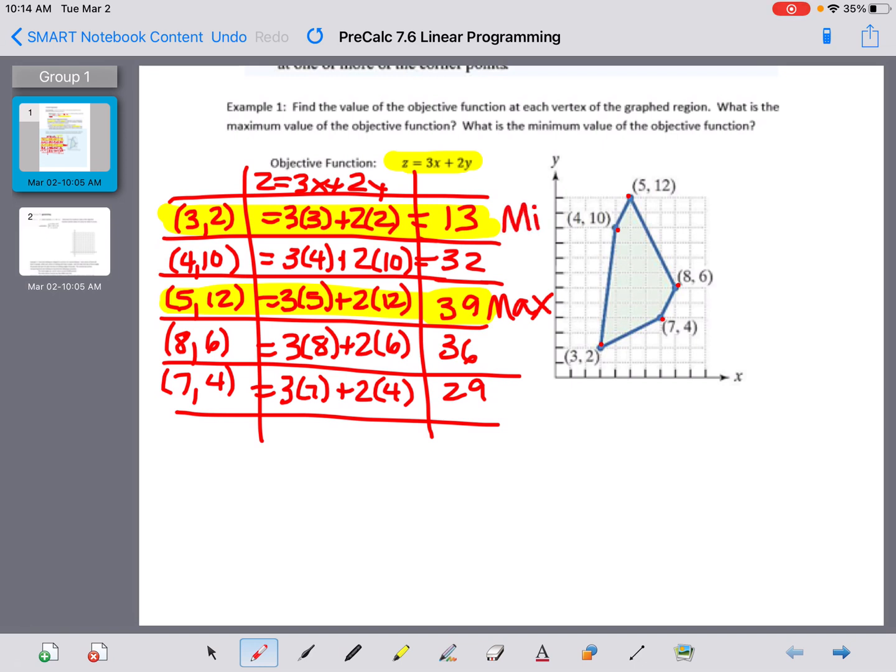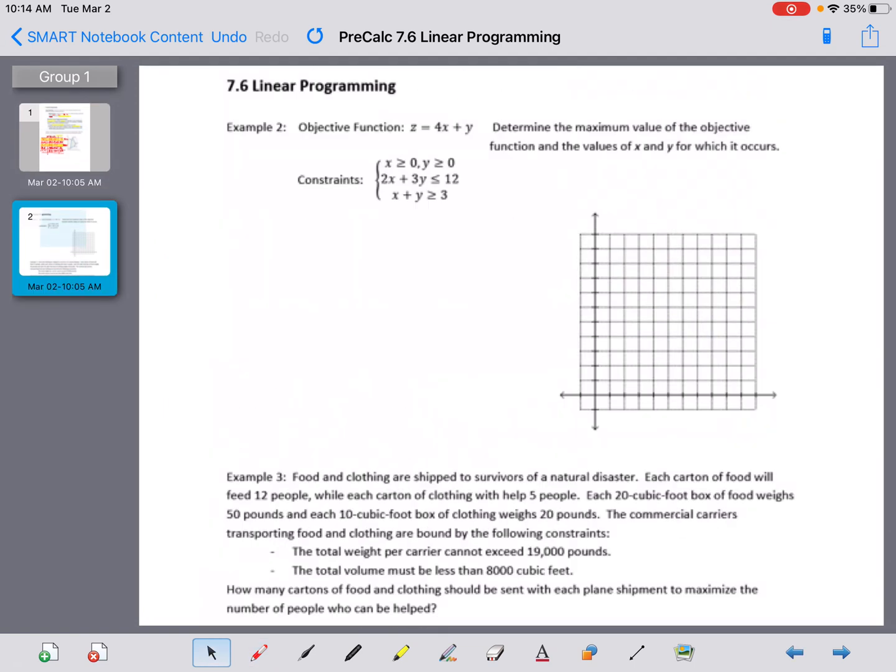Not knowing what I'm finding here, maybe I was going for the cost of how much it costs to produce these. So if I make 3 of product X and 2 of product Y, I get the minimum cost. I don't know where this is going, but sometimes we need the max and sometimes we need the min, depending on what we're trying to do. So we use these corner points to get there. Okay. Let's go to the next example on the next page.